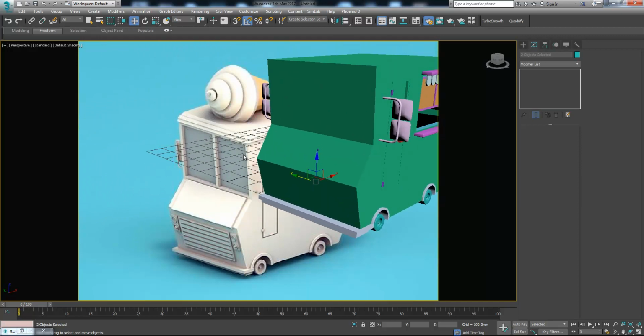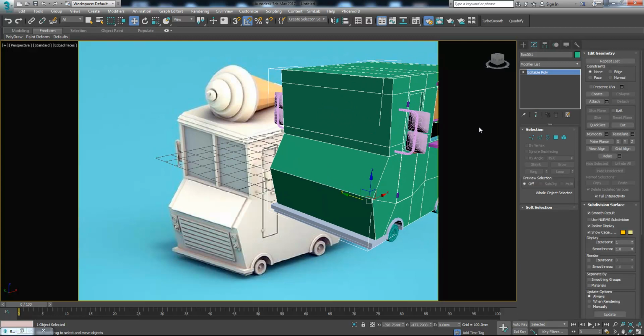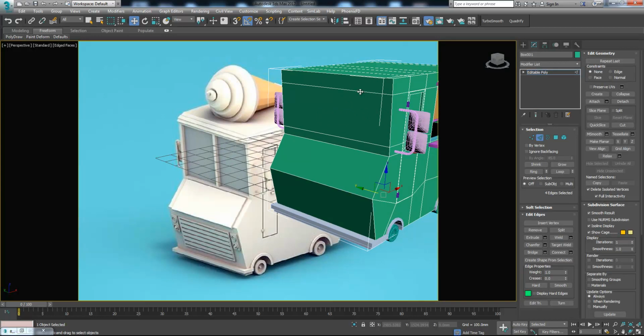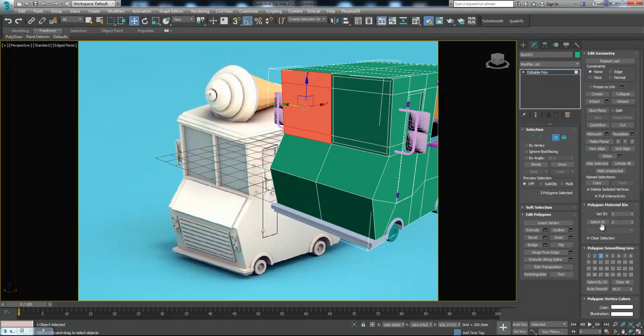create the front windows. So let's press this and choose all the edges like this. Press 1 to connect, and now let's choose, press inset. Okay, and do the same with this.